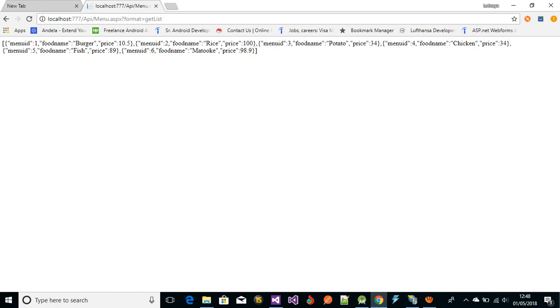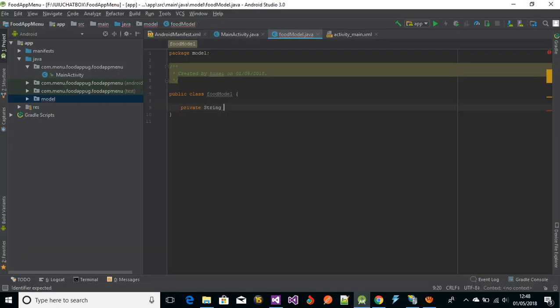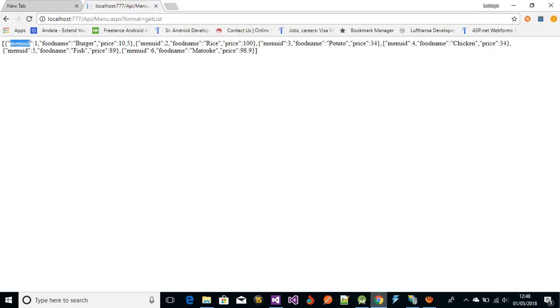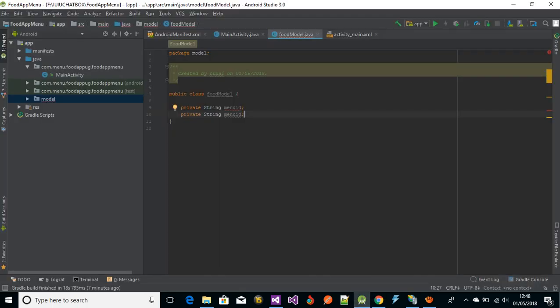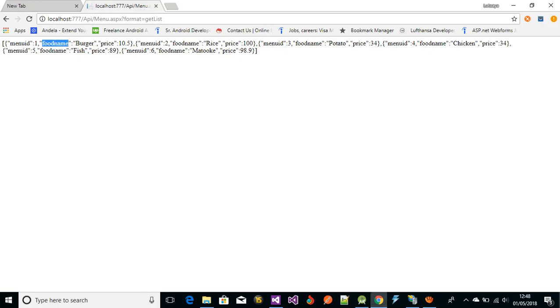So let me try to get this name menu ID, and I copy it here. I terminate, and then I also say, let me copy this for the purposes of saving time. Private string, food name. You make sure that the same name. Also, let me copy this for purposes of saving time, and I'm going to say the price.